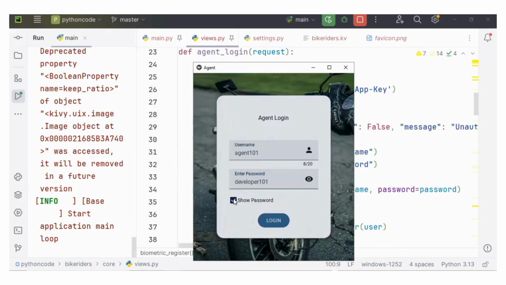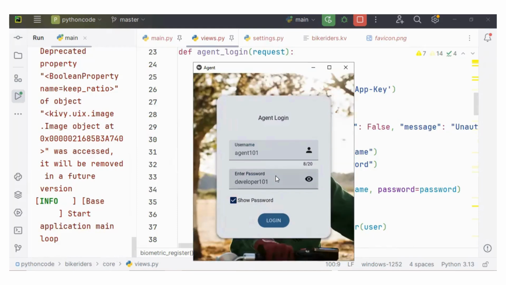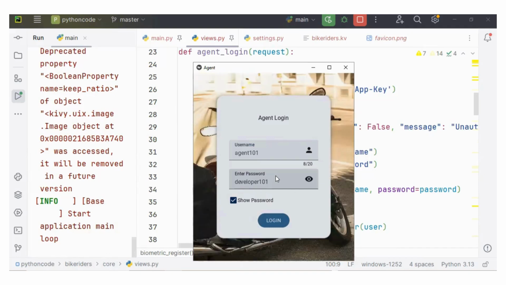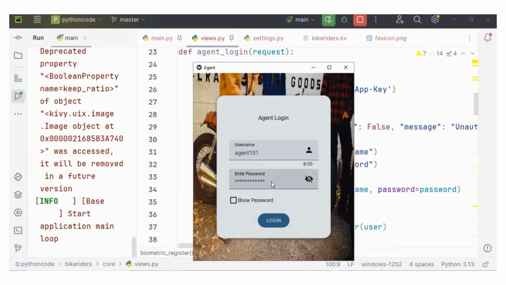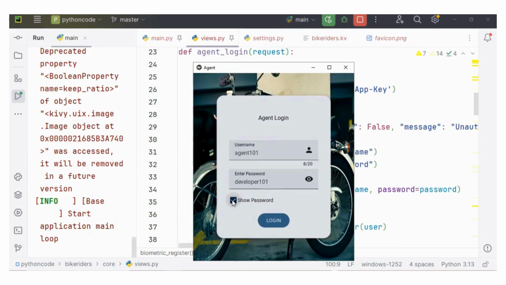This is very simple. In KivyMD, we set password equals true or false. It's a boolean value. By default, the password is true. When I click on this input field, it changes the password value of the input field to false. So it's going to change back. When I click here, at the back end, the password is false. So that is it for here.